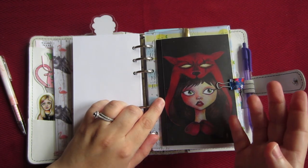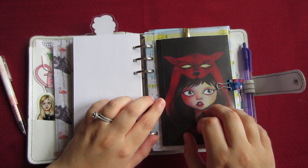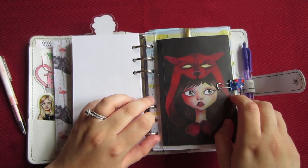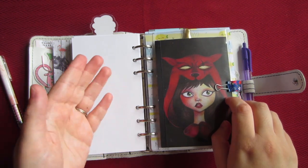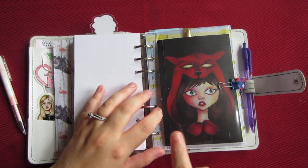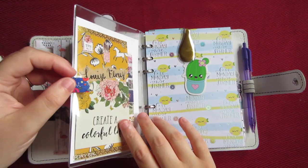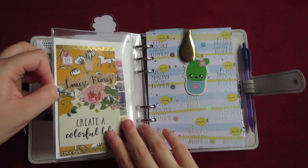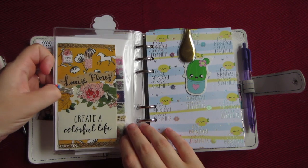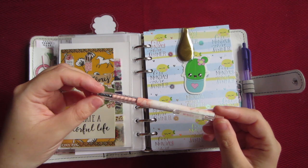This is almost like a dashboard kind of thing from Misty Bondi — she sent it to me. It's almost like a little Red Riding Hood; it's really cute. This is supposed to be my pen lube but it always falls out — I'll probably just use some hot glue and push it down. I have my pen here, which is from one of the kits from Happy Scrappy.